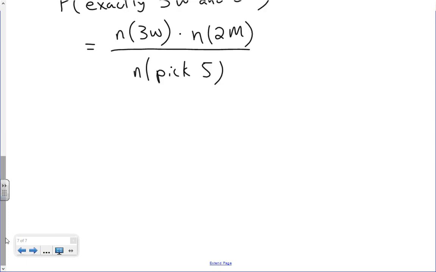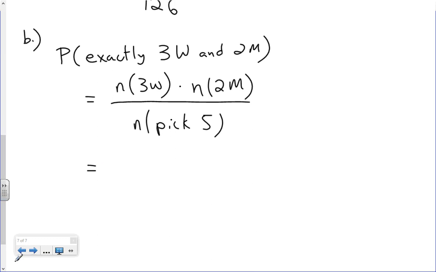And again, I'm going to write these as combinations as we do this. The order that I pick them in does not matter. I just need to get 3 women. So there were a total of, what, 6 women to choose from? Yeah, 6 women they gave us to pick from. And we've got to choose 3 of them. That's the number of ways of choosing 3 women out of the group of 6. And we have to pick 2 men from the group of 3. So there's 3 men to pick from, and we're going to choose 2 of them. So 6 choose 3 times 3 choose 2. And again, it's all divided by the same 9 choose 5. 9 people to pick from, and we have to pick 5 of them.